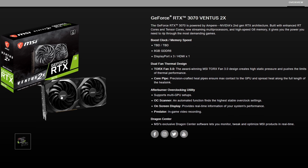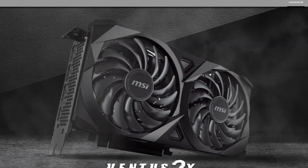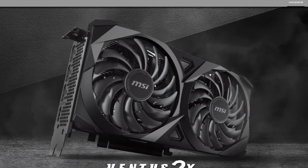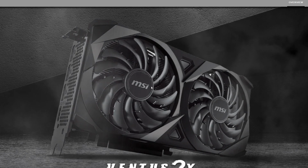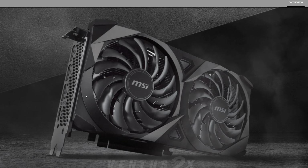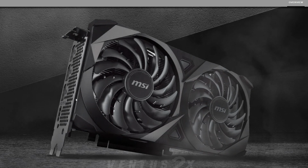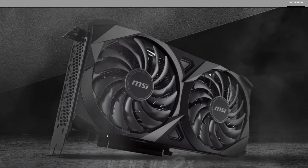Here's another dual fan model from MSI. This is the Ventus. I don't have a price on this yet, but okay, let's see here. Okay, so this thing is not going to be very good, I'm guessing. I don't think this will be very good. You can see the heatsink here. It's not very large. This looks to be a dual slot design, and this card has a 220 watt TDP.